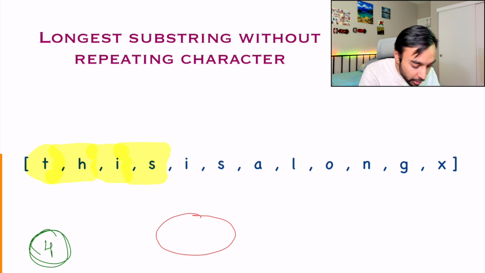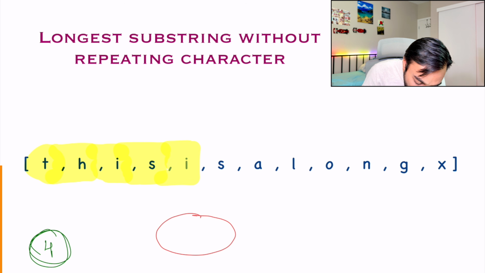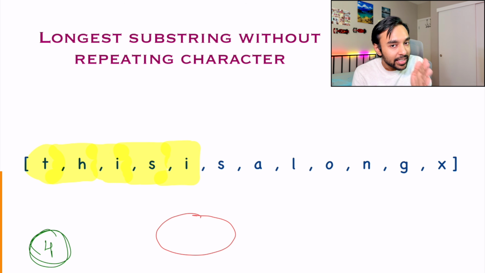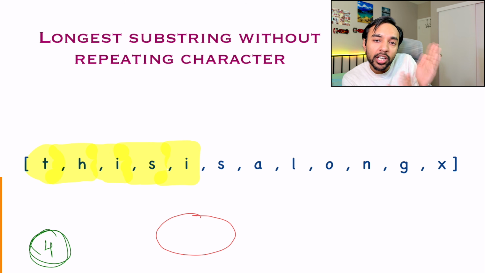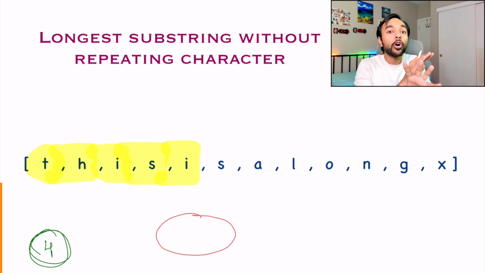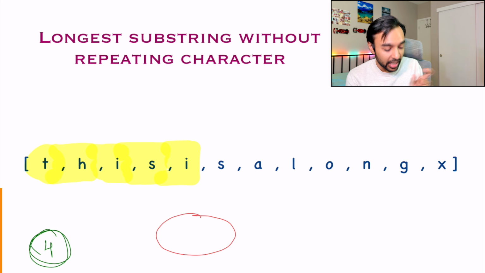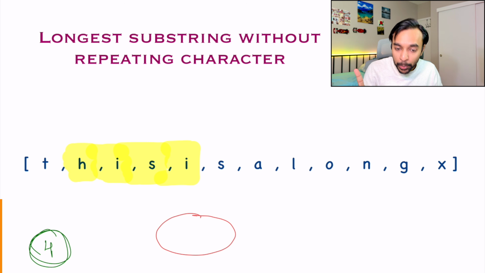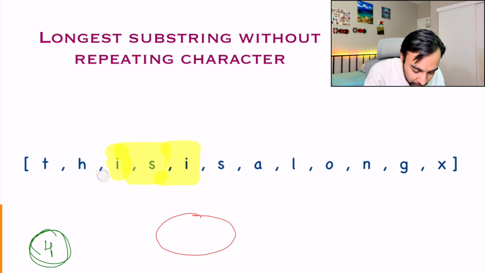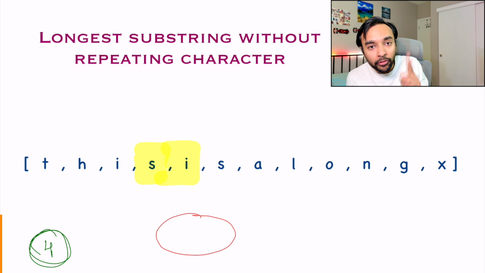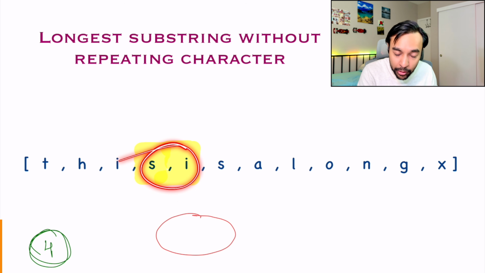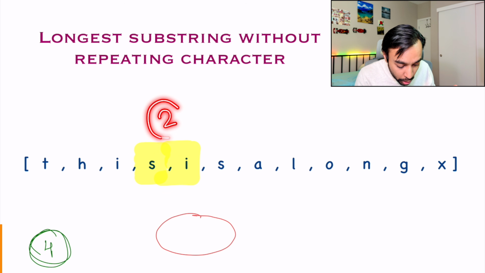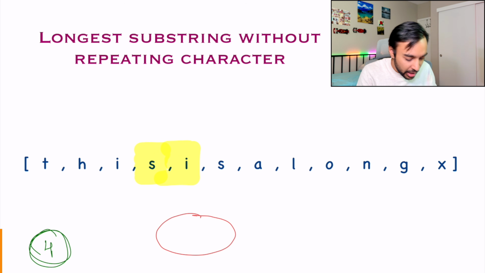When you have to go ahead, what will you do? You will now try to add a character. I got added, but since it is duplicated, you will want to keep on removing characters until your sliding window has unique characters again. I still have two I's. I remove this, I still have two I's. I remove this, and now I only have one I. All the elements are again unique. But this time the length is 2. Since 2 is less than 4, I can ignore it.